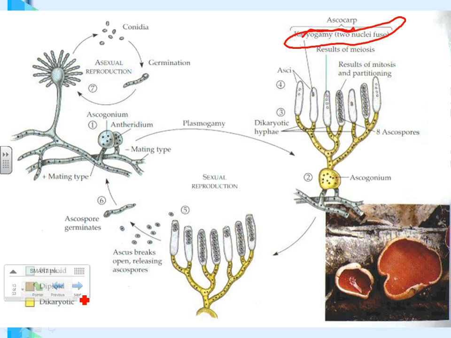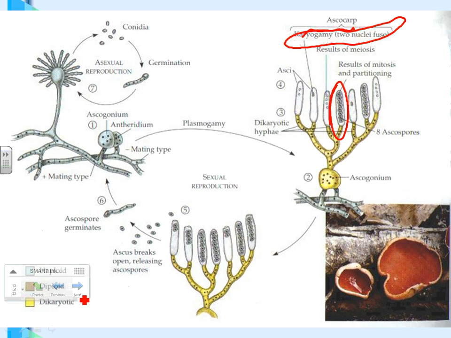And notice that these spores are enclosed in a sac-like structure. And what word did we say means sac? Ascus or asco. That's why they're called ascomycetes. They make their spores in sacs. These will burst open, pop out, get blown around in the wind, land on the ground, germinate, and that's where we get a new fungus and it all starts over again.